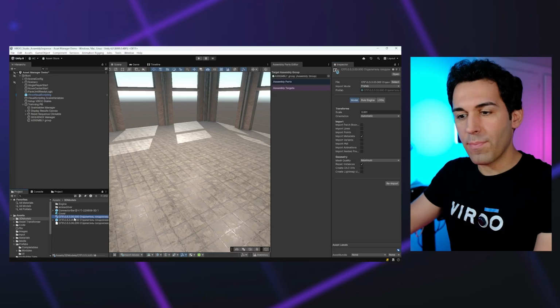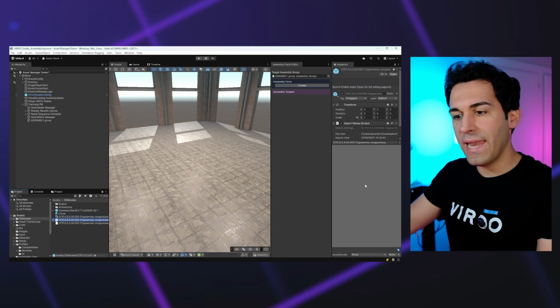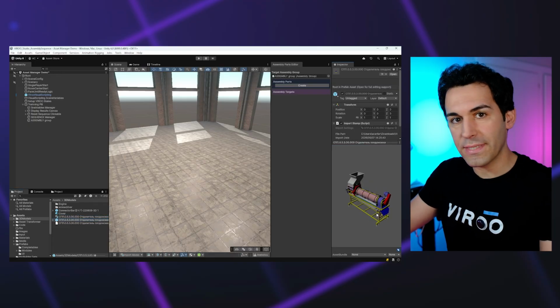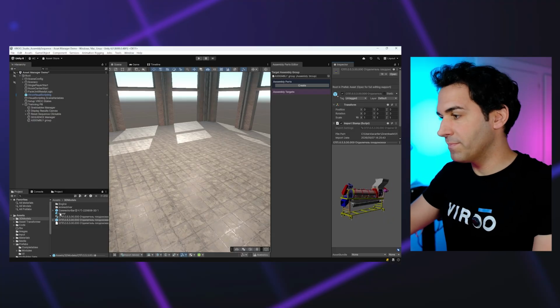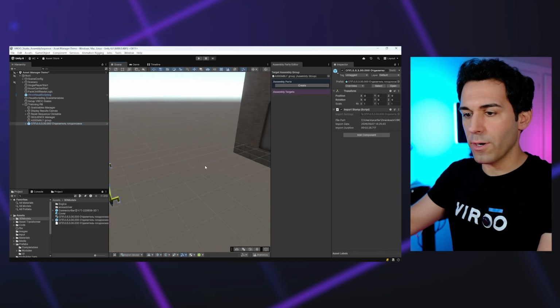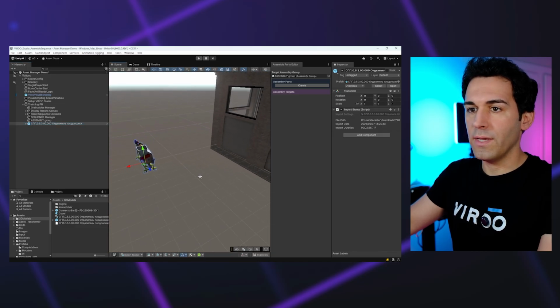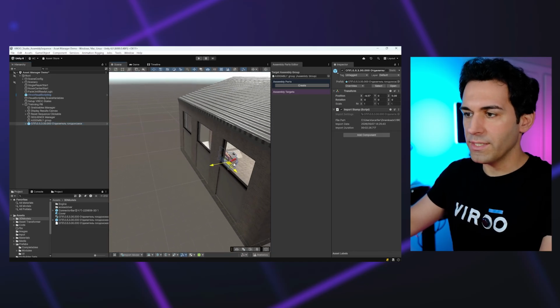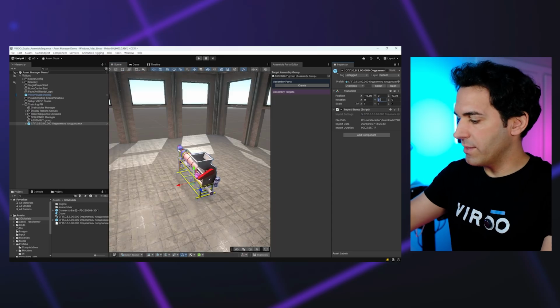So as you can see now, apart from the SolidWorks model, I have now an FBX file in a matter of seconds that is compatible with the engine. I can see a preview here of the model, and the only thing I need to do to bring this to my project is just drag and drop in the game object I want. I'm going to place it in the center of the scene and rotate it 90 degrees.